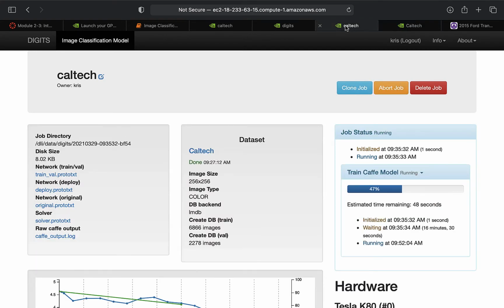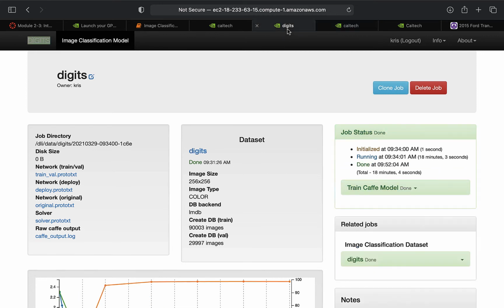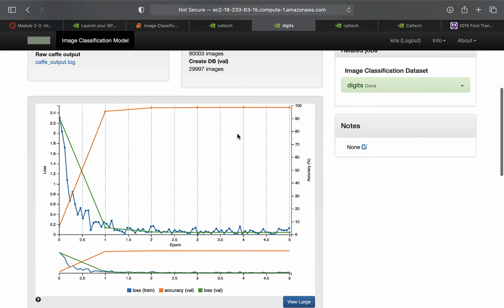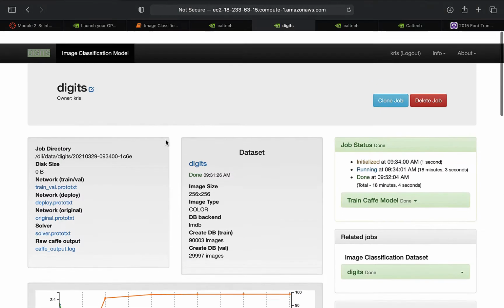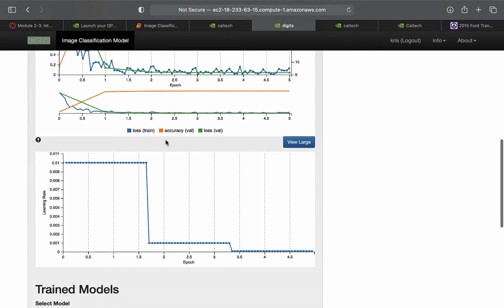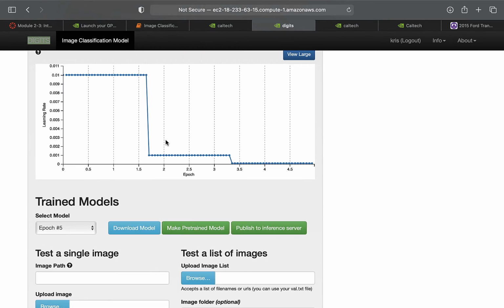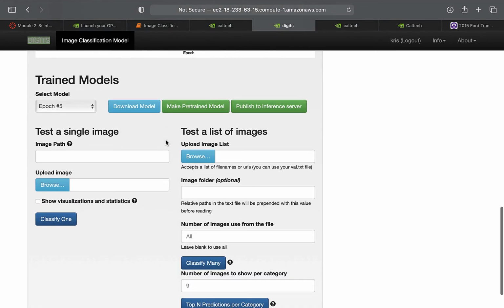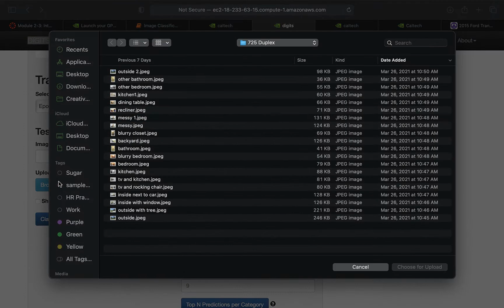And we got that going on. Which one is it? Oh, the Caltech model is flying. Look how fast it's going on Caltech, because we already created the digits model. Now we have the Caltech model. Here's the digits model. It gives the loss ratio. Look how high it is, because there were so many images, one epoch that went through 90,000 of them, it was already at 95%. It didn't really improve too much from there. So actually one epoch was more than enough for the whole model to go through. I think we did ask it to do 5, but I didn't need to because there were so many. If you take a smaller set of pictures, you have to run more epochs to make it work. Upload image.